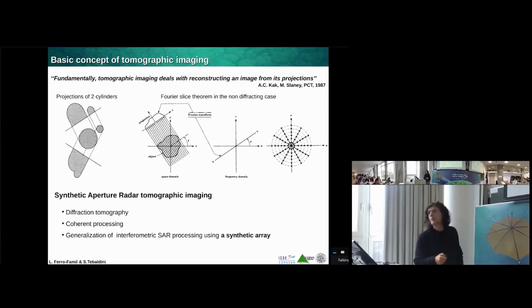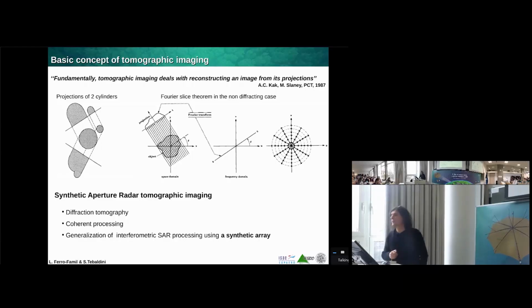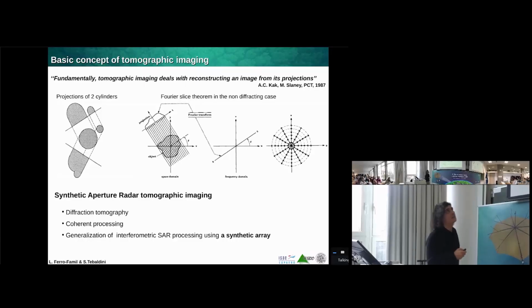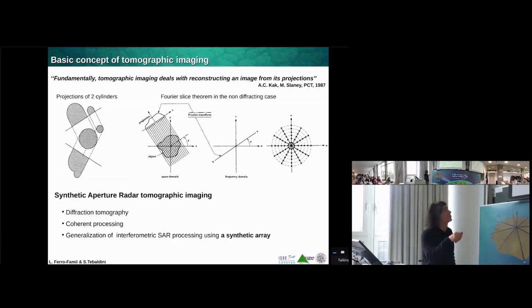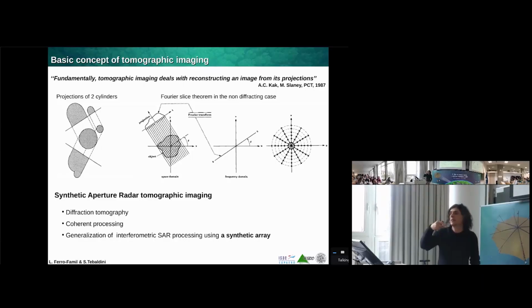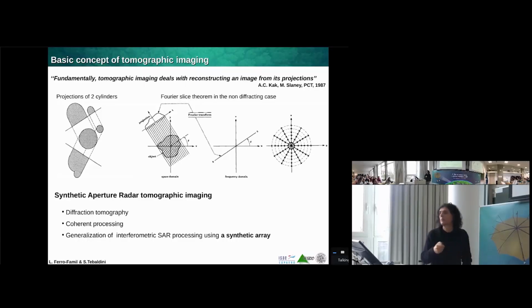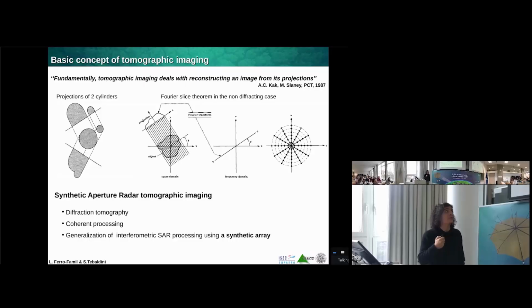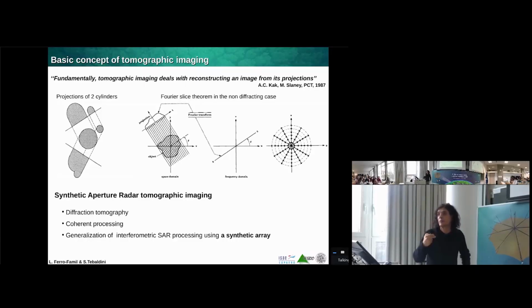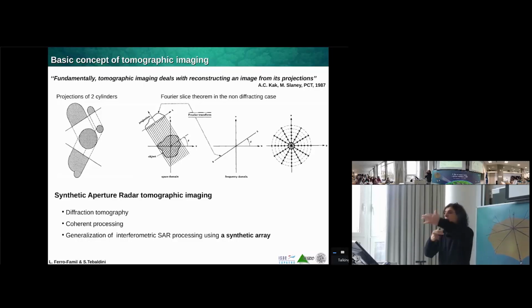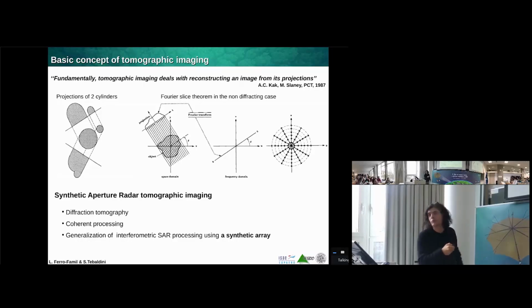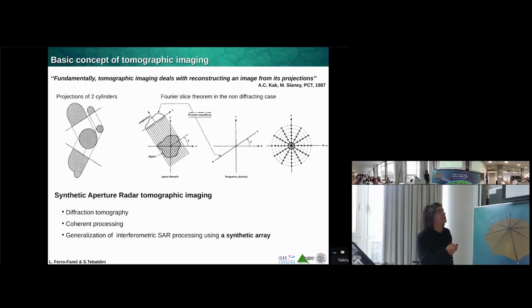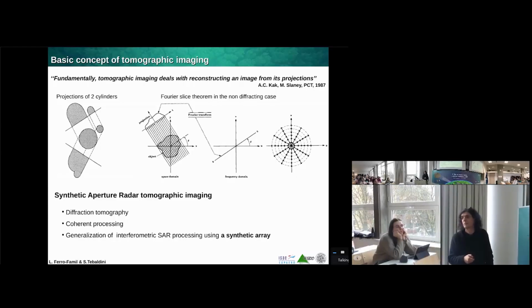If you go on the internet, you will find a very nice book called Computerized Tomography, but they don't do the same tomography as the one we do. We concentrate on diffraction tomography. For us, waves are scattered, they are reflected, and they have a phase. Most applications of tomography are based on wave attenuation. They transmit waves and measure attenuation, and from different orientations they want to reconstruct the tissues or the body that was imaged. We don't do exactly the same. We use diffraction tomography. This is a coherent processing, and of course, if you want to understand what's going on, you need to know what SAR interferometry is, which is your case now.